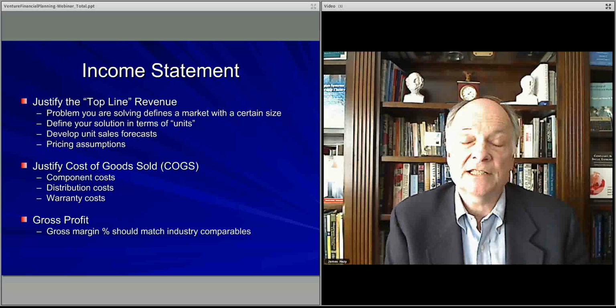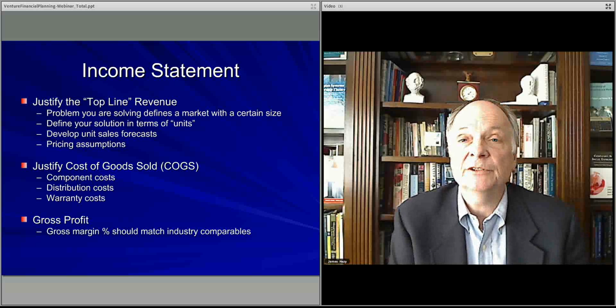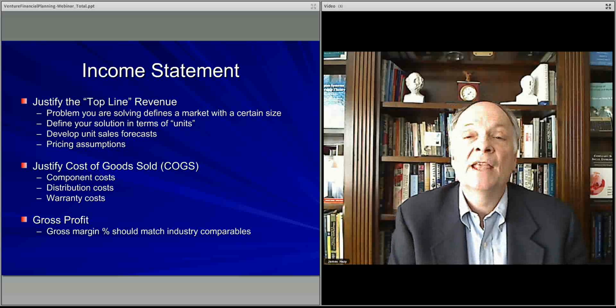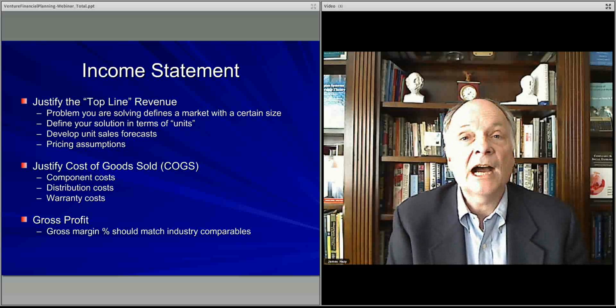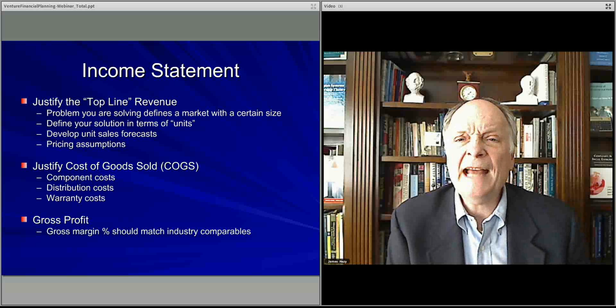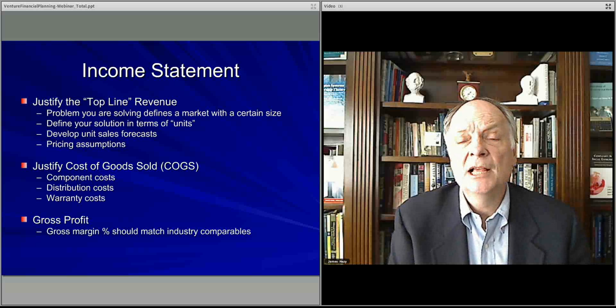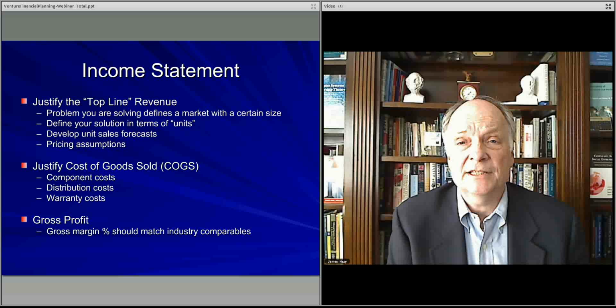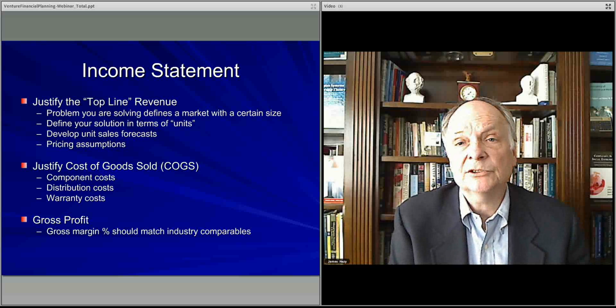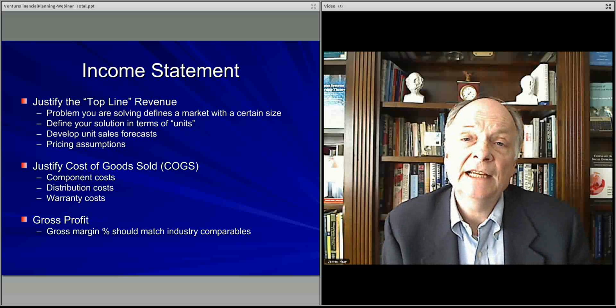If you're a taxi cab, it might be how many rides you have. If you're a rental, it might be how many units or how many tenants you have. What is the unit that you're selling, and how many of them are you going to sell for each time period? That makes the business real, because these are the things you have to make and sell, or provide the service and sell. You are simply in the financials translating that already convincing story about what you're actually doing as a business into dollars and cents.